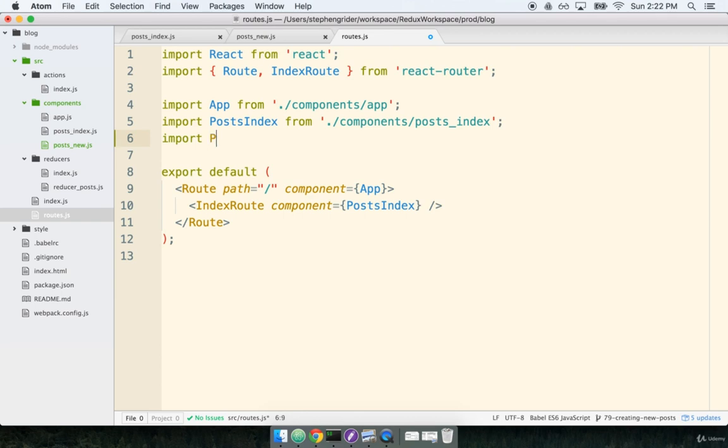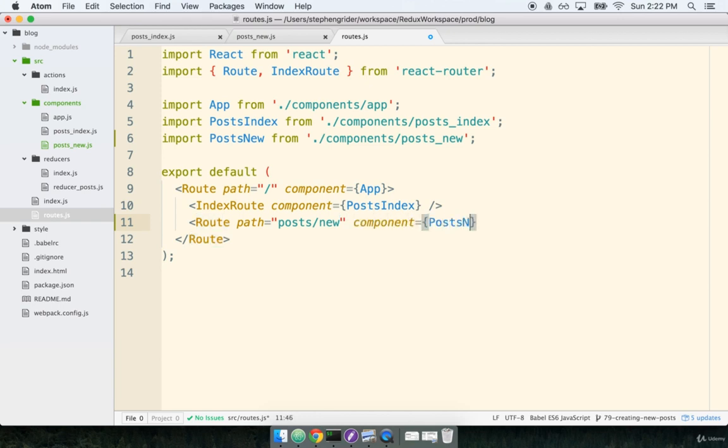So we'll import postnew from components postnew, like so. And then we'll create a new route mapping for it. So remember, our route mapping is saying, hey, when a user visits this route, please show this component. So we'll say route, and the path is going to be post/new. Component is going to be postnew.